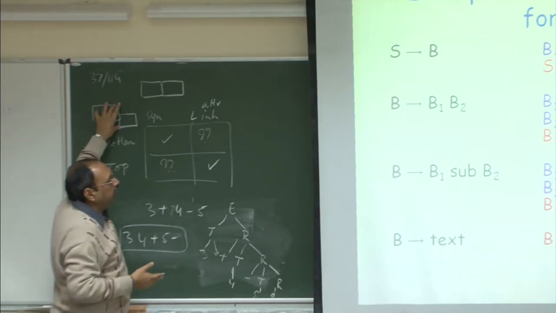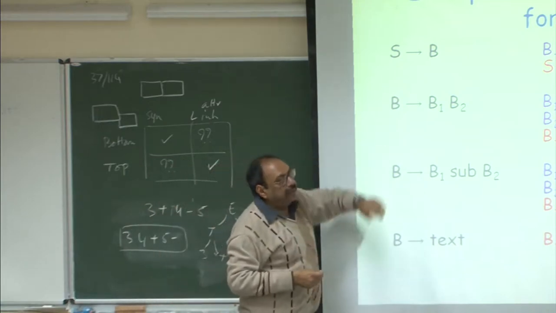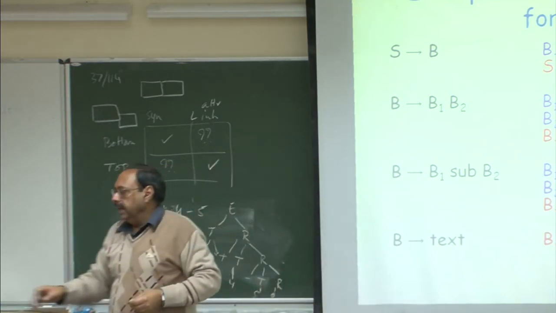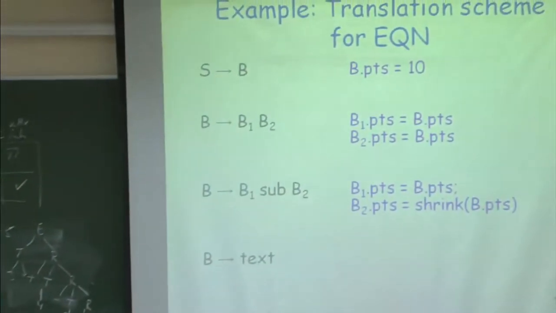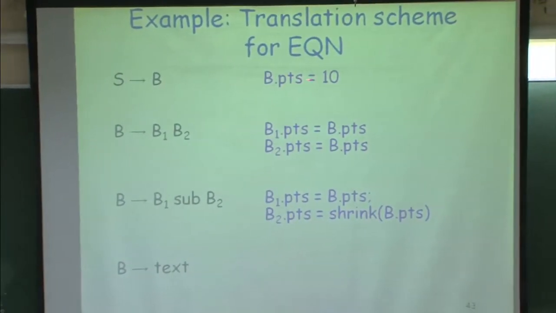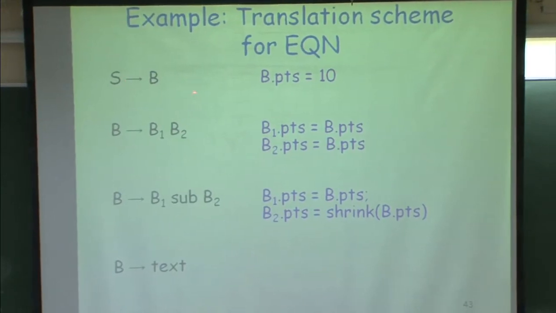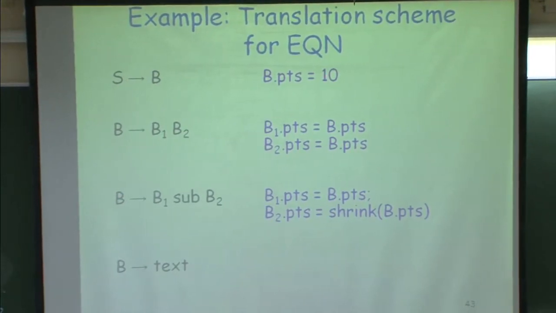And this is the kind of computation I am trying to do. If I say that my font size is an inherited attribute, so I have two kinds of attributes now, so let me remove the synthesized attribute. If I say that my point size is an inherited attribute, so when I start the typesetting system, I say that I want to typeset this document in 10 point size. You have done enough of data to know this. Right in the beginning you declare the font size, and then you say that B1 point size and B2 point size are determined by this. So B1 point size is B point size and B2 point size is B point size.